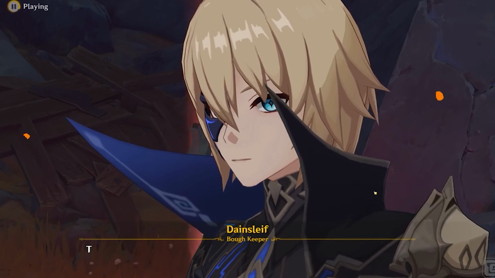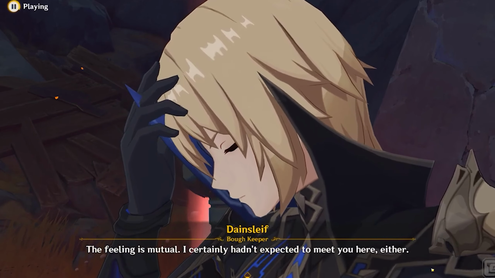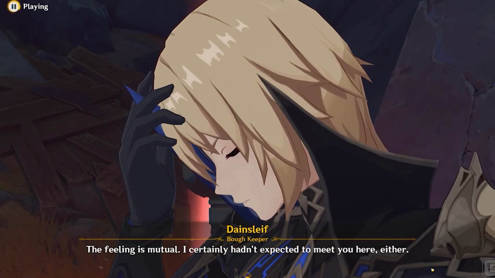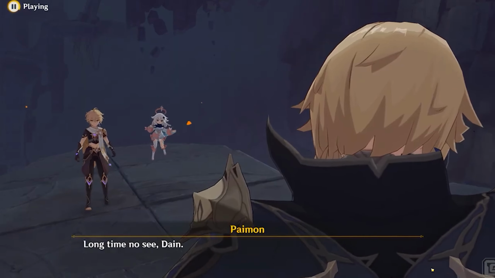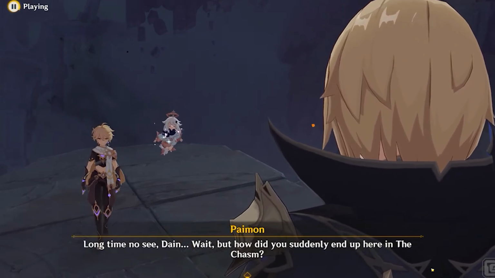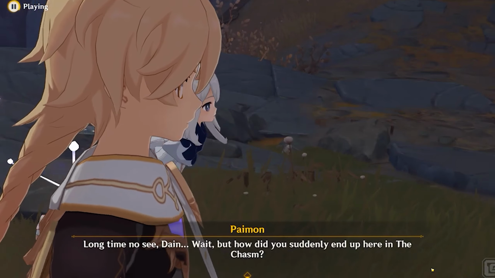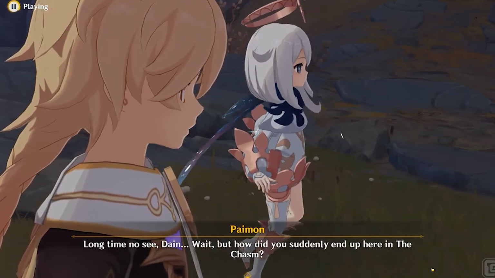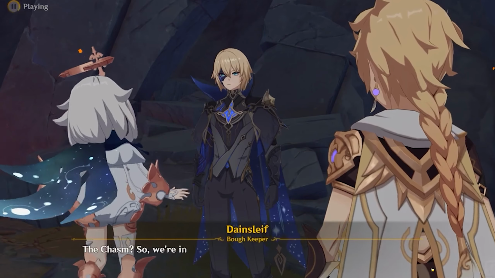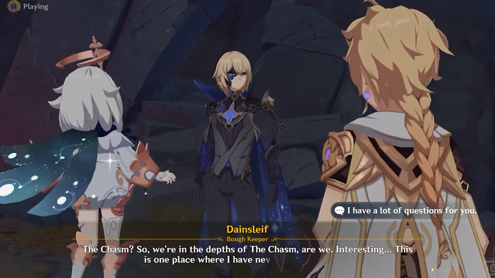But I want to move on to the next point, which is that we started learning how Abyss teleportation may function. And this is obviously explained by Dainsleif, because he randomly popped up in the chasm out of nowhere, coincidentally right next to us. Whether that is a coincidence or not, we really don't know. We can only go off of his wording of what happened.